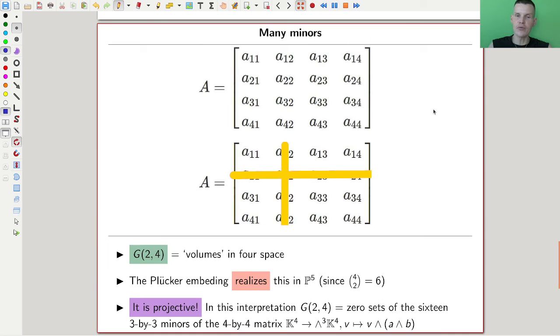And this proves, and this is kind of really nice, that the Grassmannian is a projective space, or a variety, in the following way. So here is our example from before, volumes in 4 space. This should not be volumes, in this case, planes in 4 space, planes in 4 space, planes, not sure why I wrote volumes, doesn't matter, planes in 4 space, right?